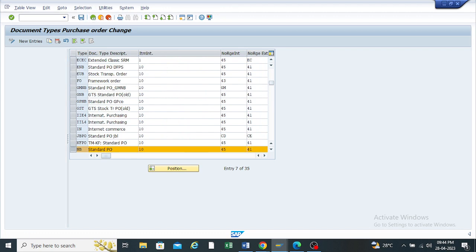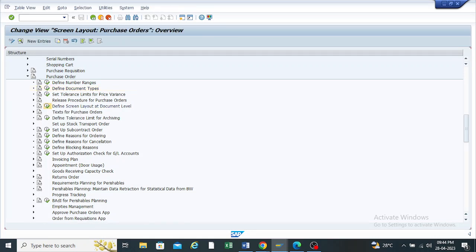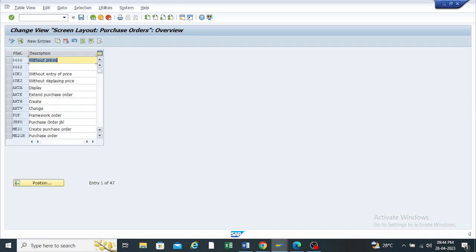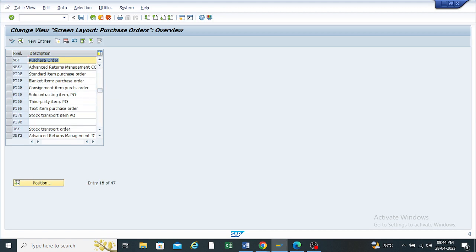So I can just go to define screen layout at document level for the purchase order, click on the position, and select or search for NBF. This is the standard field selection key. Just enter it and try to create your customized one.